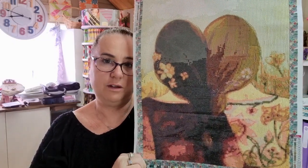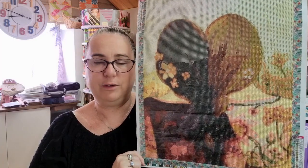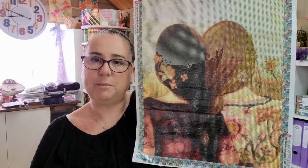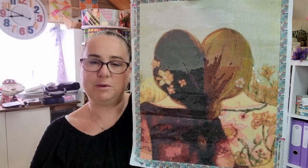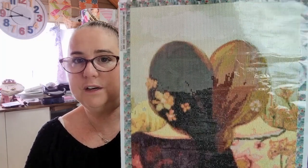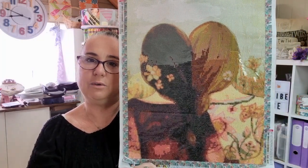I'm thinking that I should have this finished easily by the end of the month, if not the first week of November. So I can just pop it in a tube and send it down to Gail, and order that frame, and she can drop it around because we've got until Christmas to get it around there. I'll order the frame as soon as it's finished, because I'll take a picture and then play around on the frame shop and get it all sorted. But I'm loving it. It's coming together quite nicely.